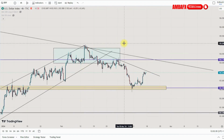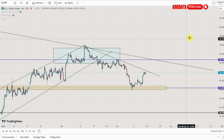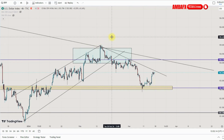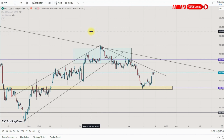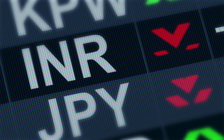So we need to check the individual currencies, but before we do that, let's check the news that will likely come out next week. One of the news we have coming out next week is the FOMC, which I think is the interest rate report for the month. I believe next week will be a very volatile week, because we have a lot of major news coming out from the major currencies: the euro, the Canadian dollar, and the US dollar. So let's check it out.